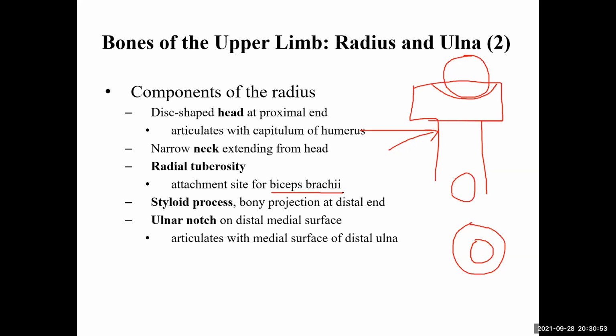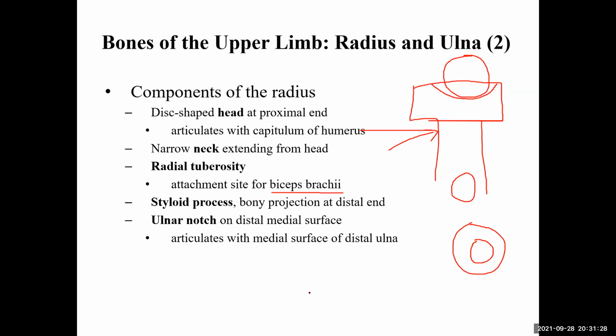So when you go in to get your blood pressure taken, and the medical personnel puts the blood pressure cuff around your arm and starts to inflate it, they'll take their stethoscope and they will palpate out the biceps brachii tendon there. They'll move medial to that, and they'll place their stethoscope right over that area, over the brachial artery. And so they can listen to your blood pressure.